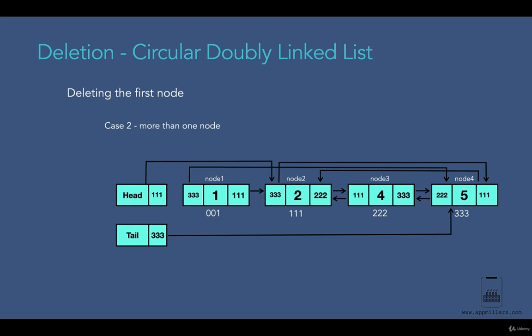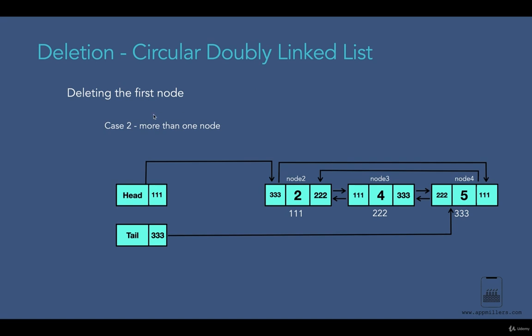And with this, the link between node 2 and node 1 gets destroyed. Then as you can see, this node is not referenced by any other node, so this means that the garbage collector can delete it from the memory. So it will be successfully deleted. Now after deletion, you can see that node 2 becomes the first node in our CircularDoublyLinkedList, and head points to node 2, and the last node's next reference points to node 2, and node 2's previous reference points to the last node. So everything is implemented successfully.